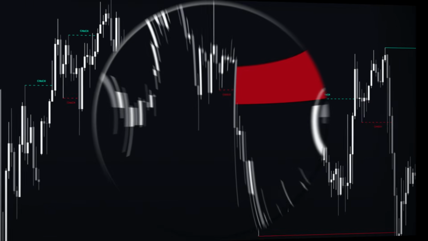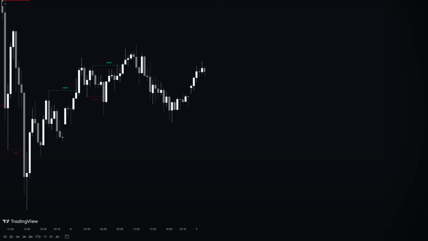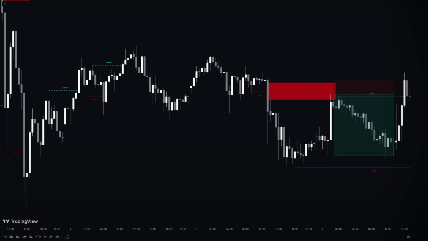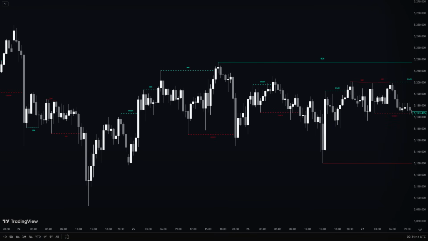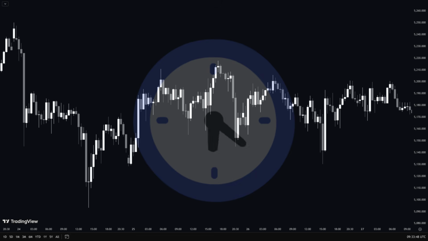Today, we are breaking down the viral Smart Money Concepts indicator that automatically finds high probability winning setups for you right on your chart. If you want to stop guessing and let the indicators do the heavy lifting, you are in the right place. Now, most traders believe that finding winning setups means you have to spend hours manually drawing every single order block, imbalance, and trend line.